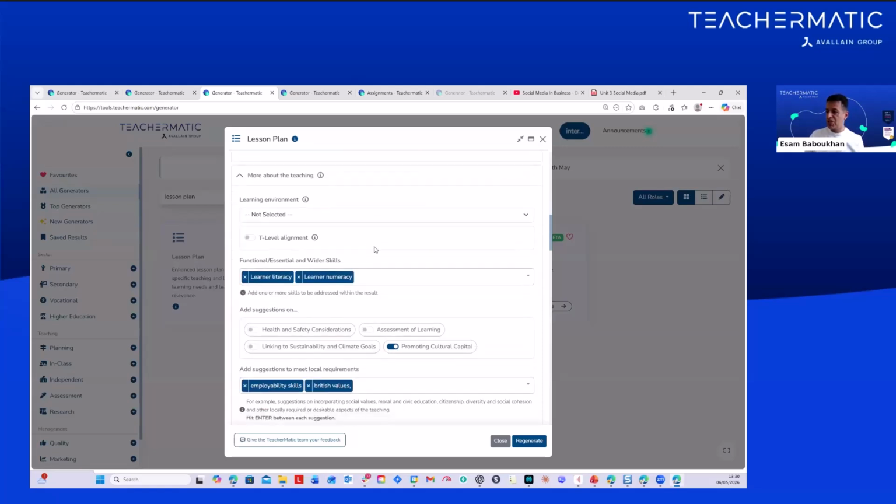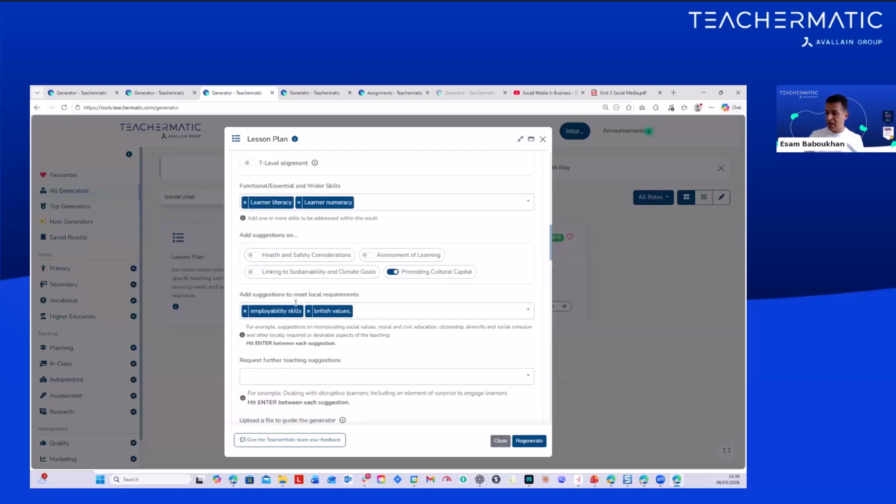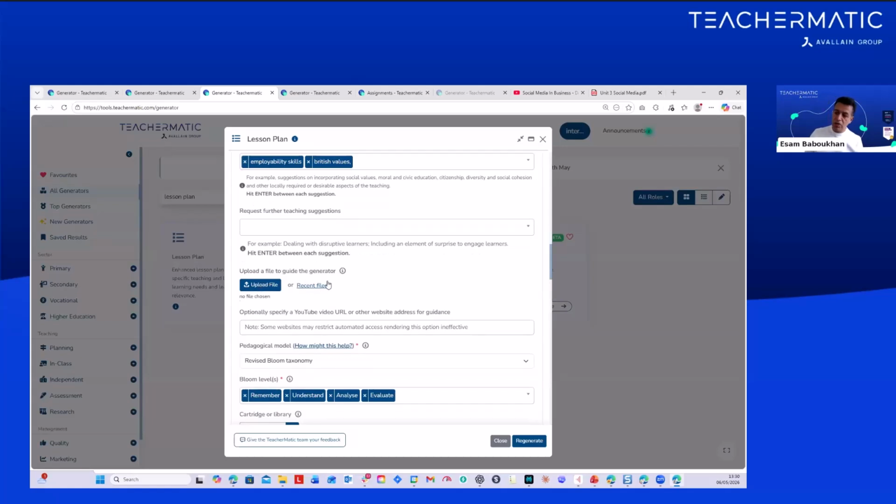There's more about teaching. In this example, I've selected both of these and I've added employability and British values. I can also upload a file, by the way. So if you've got a PowerPoint presentation and you want to generate a lesson plan based on that PowerPoint, you can also upload it there. You can also, believe it or not, generate a lesson plan based on a YouTube video URL.